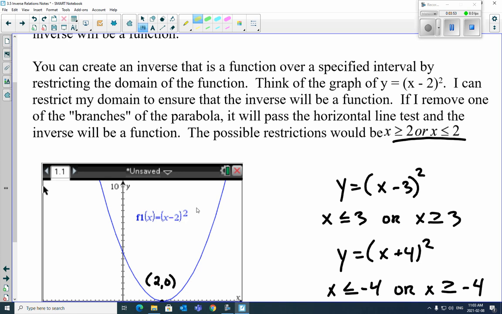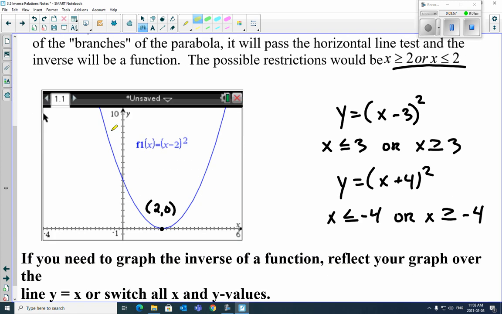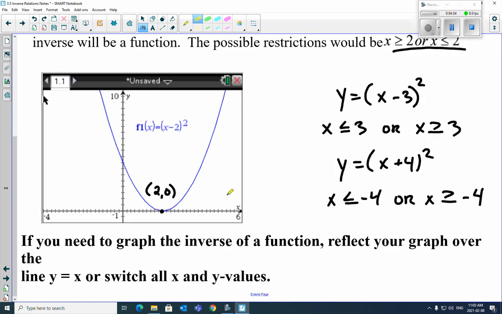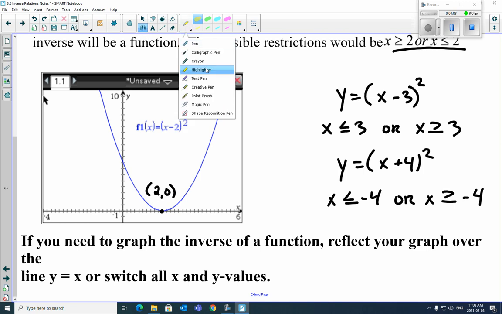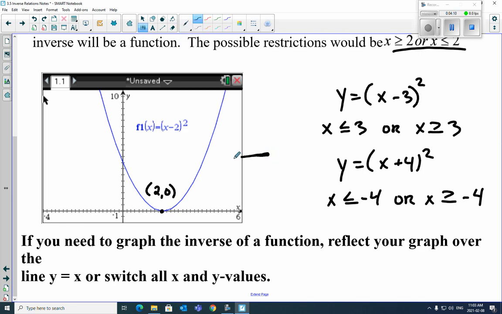Now, but here's the thing. When we're switching the domain and range, is it going to look different? So for instance, this is f of x, or y equals (x minus 2) squared. So it looks like this. But if we switch the x's and y's, and I'll try to draw this on here, I'm just doing it on my computer, so it might not look too good, it would look something like this when you do the inverse of it, okay? Now, if you did a vertical line test here, you notice it crosses at 2 points. So then that doesn't become a function.